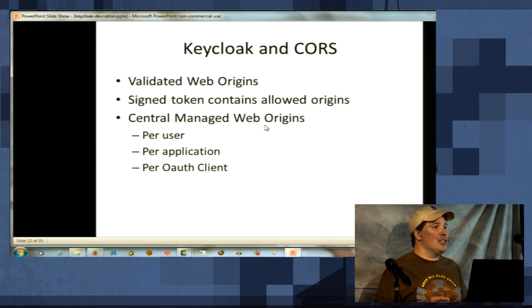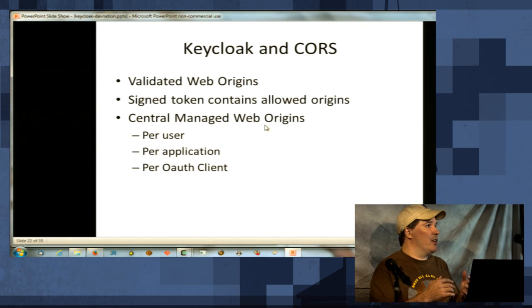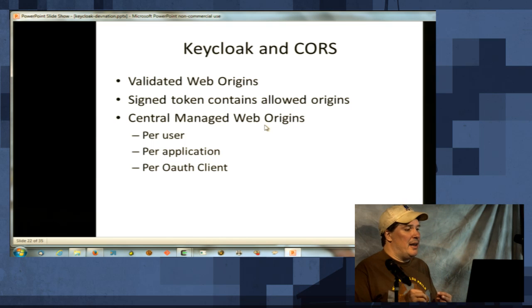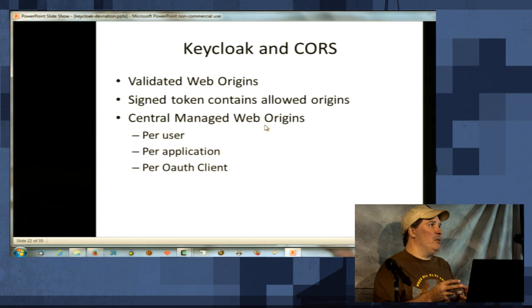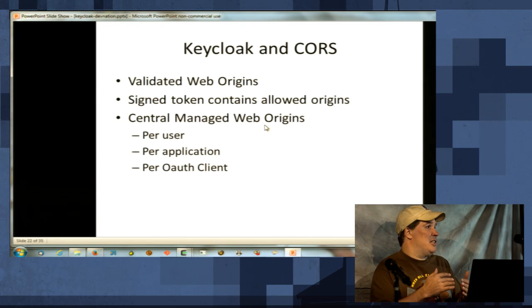And the way KeyCloak does that is when the authentication server creates the web token that gets passed around, the allowed origins are actually stuffed inside the token as well, so that when you get this token back in your JavaScript app and you make a secured invocation to a different domain, that domain is going to look inside the token and see what are the valid web origins to validate that that browser is allowed to make that cross-origin request from that particular domain.